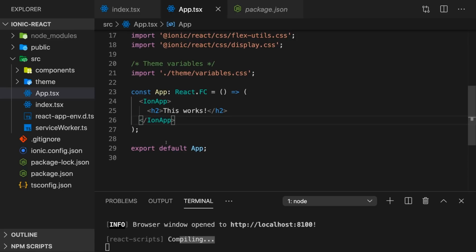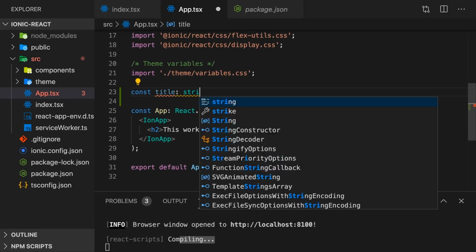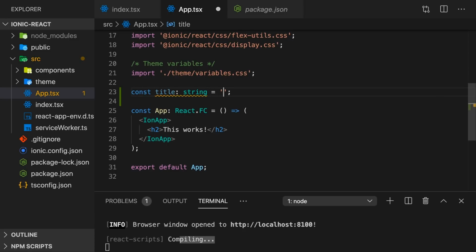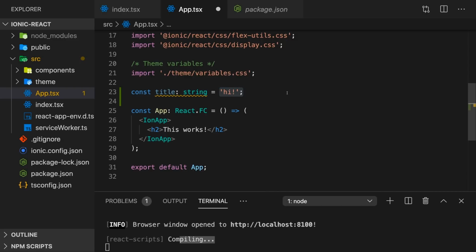Now, of course, you can add types everywhere, not just on constants that hold functional components. And of course, there also are more types than this functional component type. There, for example, also are some default types like the string type. With this, I would be saying that title should only hold a string. And then here I did store a string, so this is valid. My IDE here only complains because I'm never using this value. But from a type perspective, this is correct. If I would use the built-in number type instead, and string and number and boolean are default types TypeScript ships with, then I would be getting an error again, because this clearly is not a number.